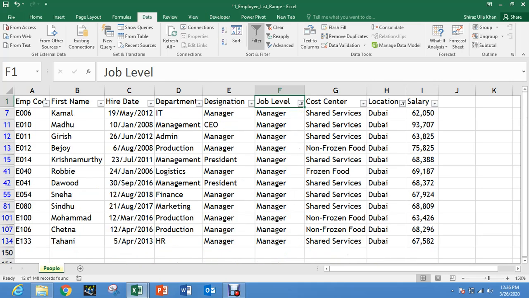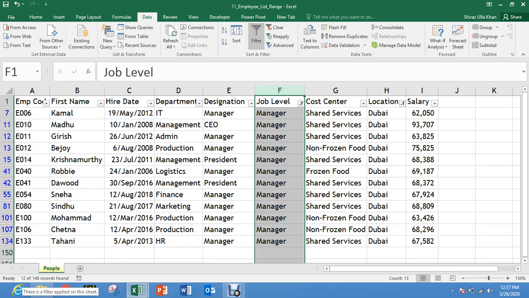So now the data is filtered further to show only those employees who are working for a location called Dubai and who are managers. I want to know a count of this. So let me just select this column. I get a count here 13, which is including the column heading, but the correct filtered data is shown here.